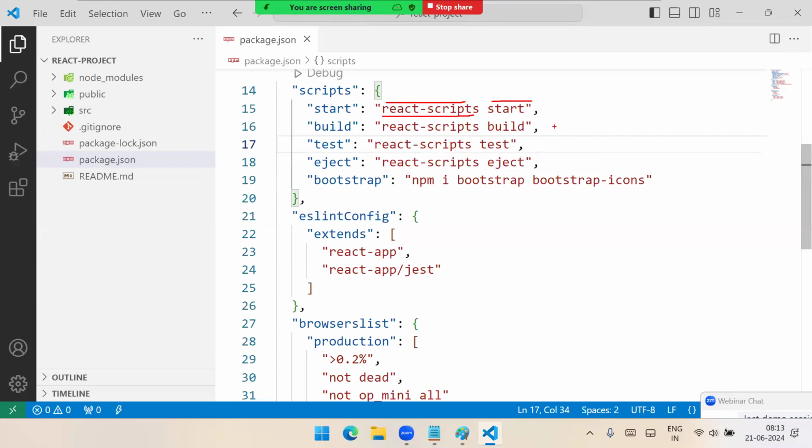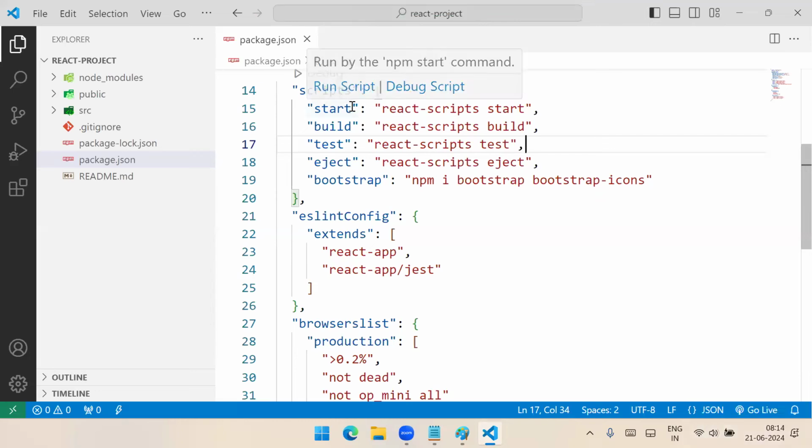Once it is successfully compiled, it will start the server. Right? Once it starts the server, your application is ready. Remember, instead of doing this, these two commands you can individually run. First, React scripts. After that, start. You can individually run npm run React scripts, npm run start. Instead of doing that, you can just use one command. What is it? Start.